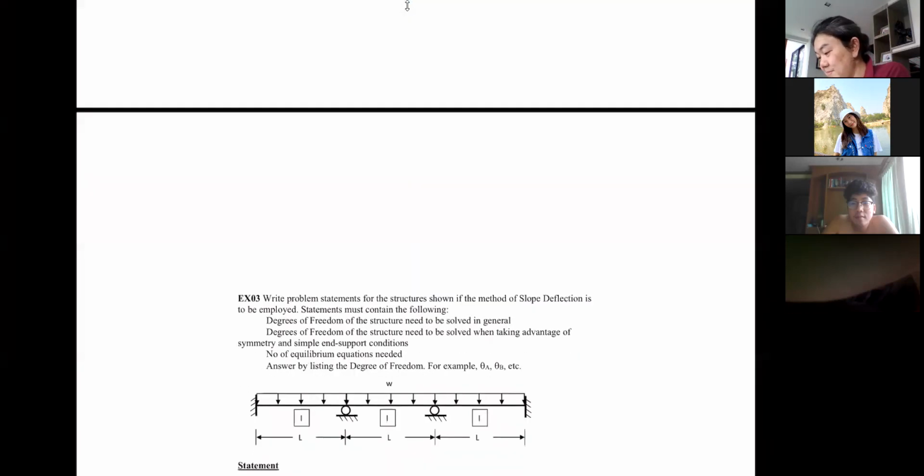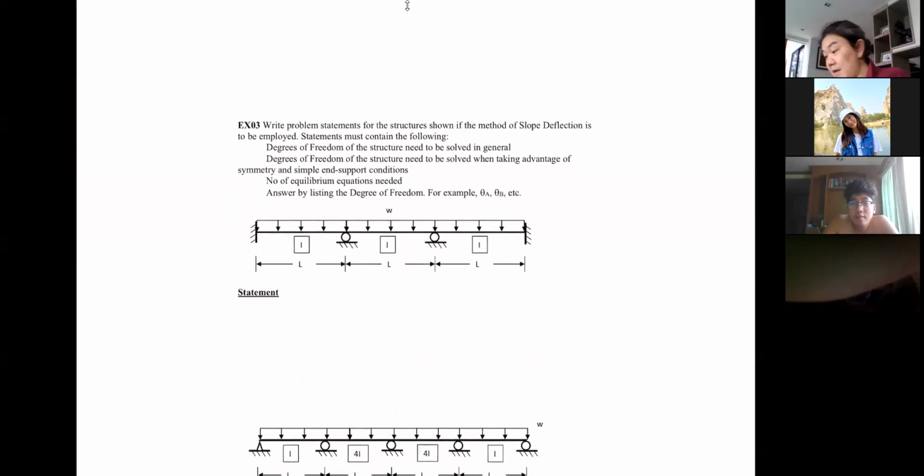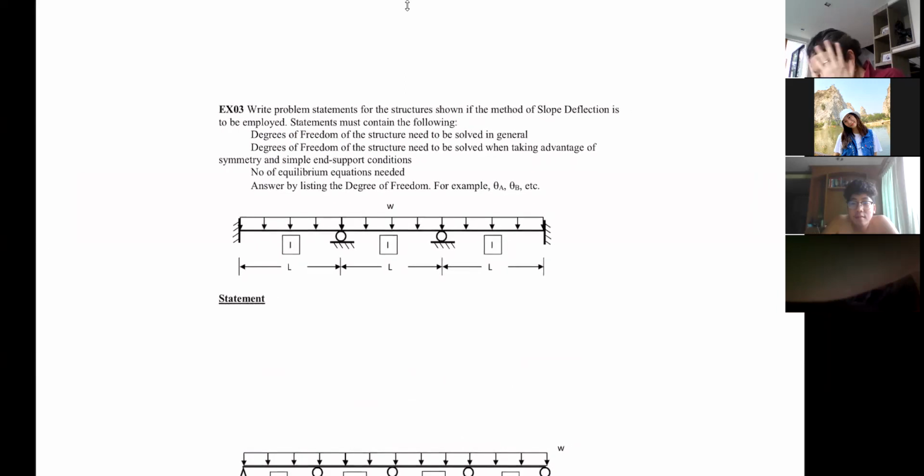Okay, so now let us try to get a good start out of this. What I used to give you in the exam is something like this, but because it is extremely highly likely that we will have the online exam, I can't give something like this anymore. So let us try to see what's going on here. I want you to try to do it yourself. So, okay, look at this.